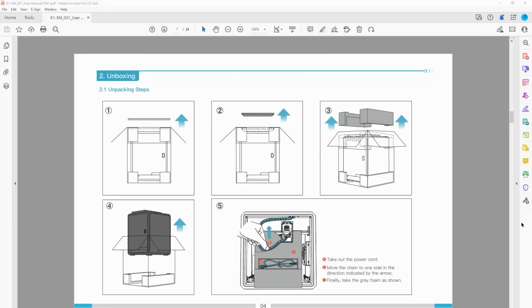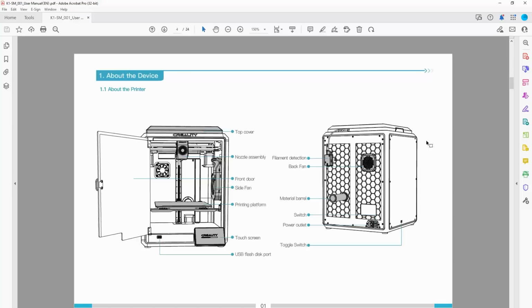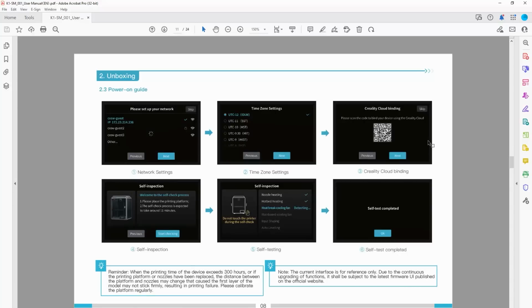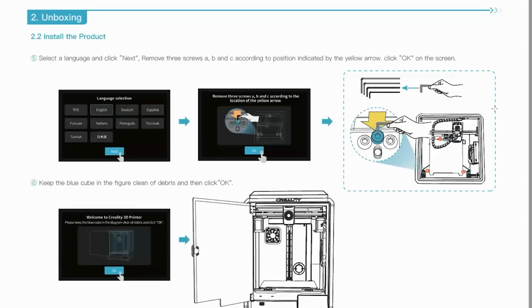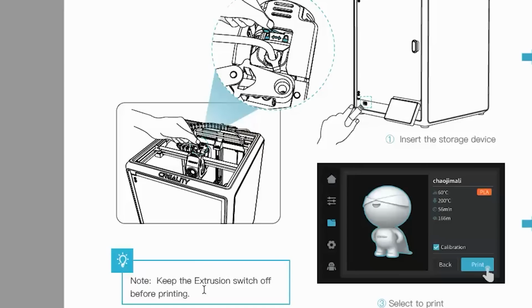The included USB stick has all of the files you need on it, as well as the software, which apparently is custom Creality software. The first few pages of the PDF file match the pamphlet that was included. But then once you get a ways down here, it gets a little bit more detailed. This boot screen stuff didn't happen on mine, so I went in and found the options anyway. So right now I've got it doing the self-inspection. Keep the extrusion switch off before printing. What does the extrusion switch do?